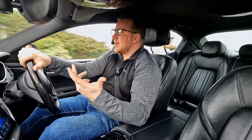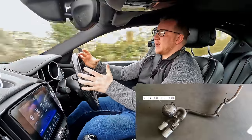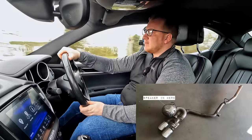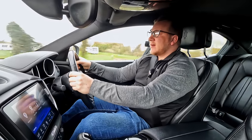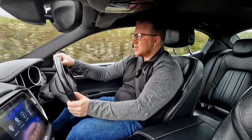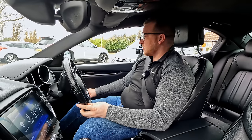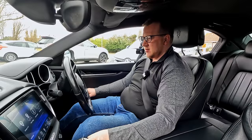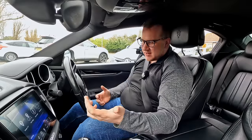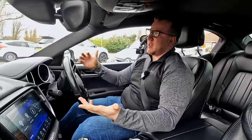It sounds a lot better from the outside than from the inside, or at least when you can't account for that V6 diesel noise it sounds pretty good. My next guess was it must have some kind of valve, but it turns out — and I'll see if I can find a clip — it actually has a marine-style waterproof speaker in the exhaust system, like welded into a dome, a pressure cooker sort of thing, and it just plays noises through it. I know this because they break fairly often and people need to repair them — you can swap them out for a Sony instead of a Panasonic, something tragic like that.